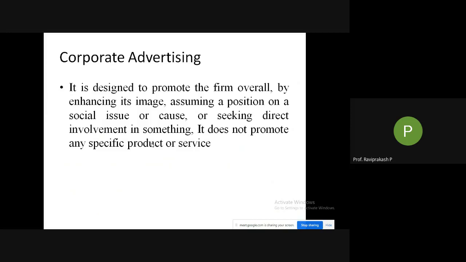There could be anything. It could be like the Kaveri issue. There were many people who had come from various industries, the film stars and various corporate people also were supporting it. So they are joining the movement and they are advertising that we are there for you, and we are backing it up. So that is what corporate advertising is. It does not promote any specific product or service. They are not telling you to buy this, buy that, from the sales or service point of view. Here they just say that yes, I am supporting this particular cause. So they are not promoting any specific product or service.